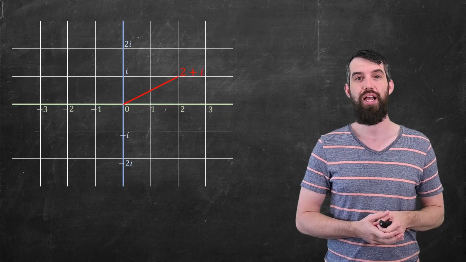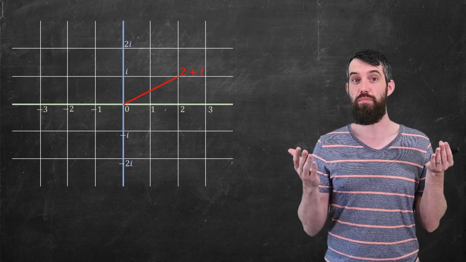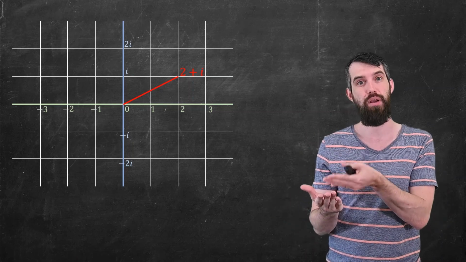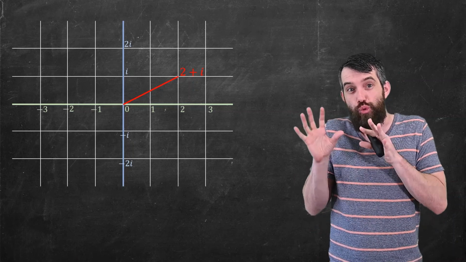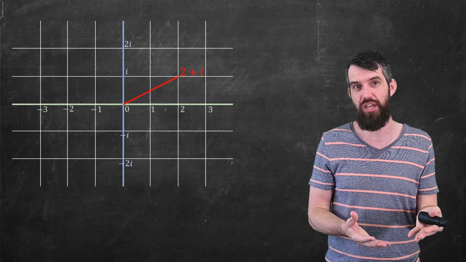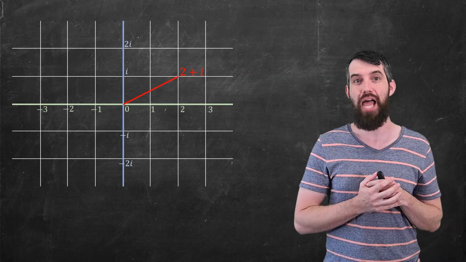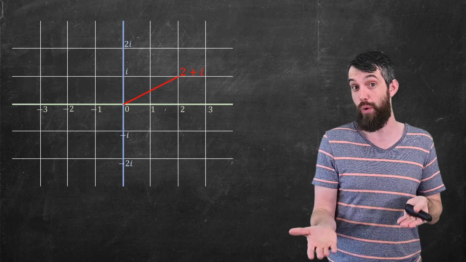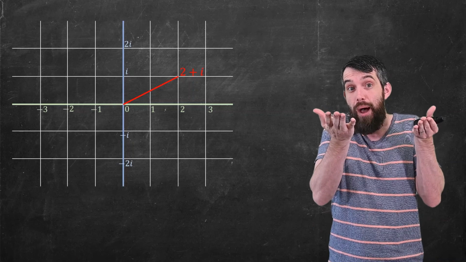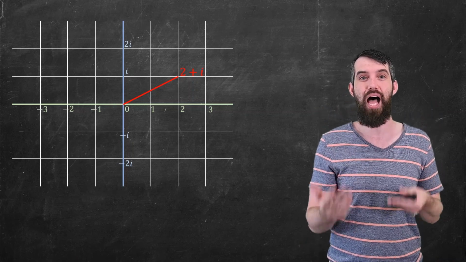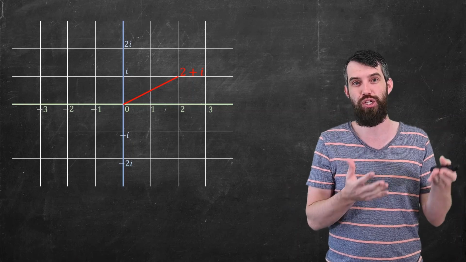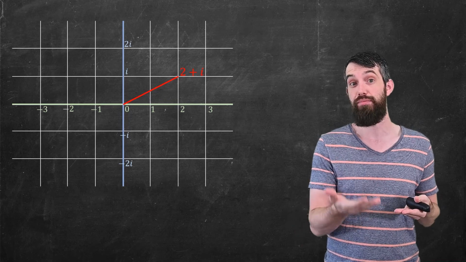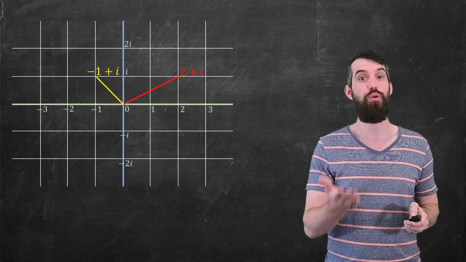So consider, for example, 2 plus i. 2 plus i is a complex number. Real component 2, imaginary component 1. So there's an i in front of the component of 1. Then a way that I can represent 2 plus i graphically here is to, well, give myself a little line segment or a little arrow or a little point that occurs at the spot where I've taken 2 steps to the right along the real axis and 1 step up along the imaginary axis. 2 plus i is a coordinate in this two-dimensional coordinate system. So this is just a way to encode the data that's been given to us when you state 2 plus i. Okay, that's one.